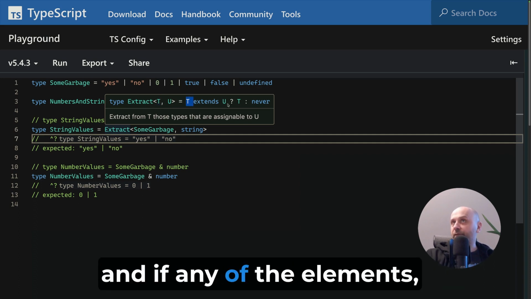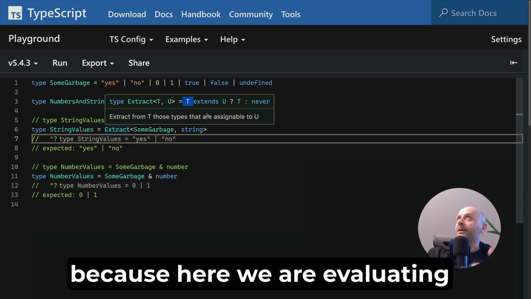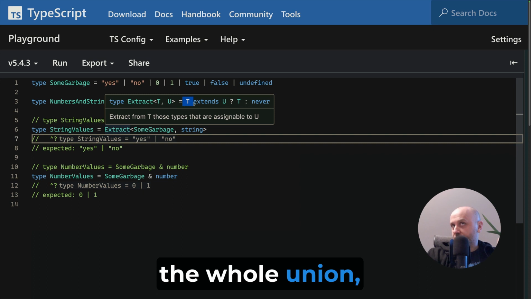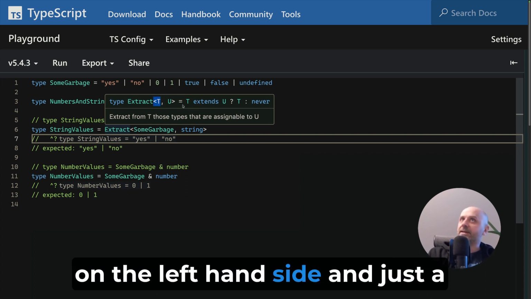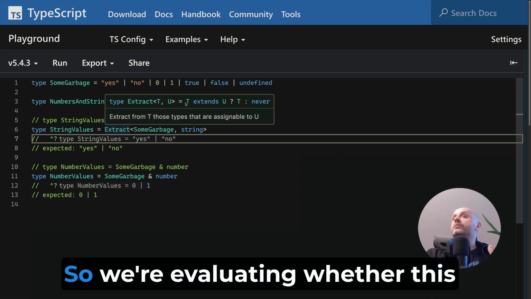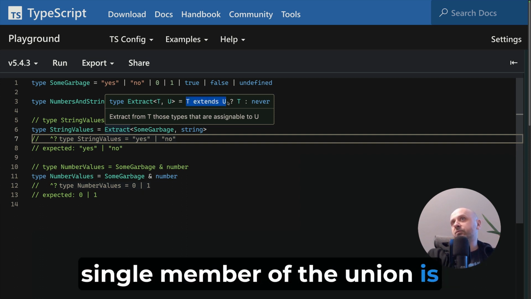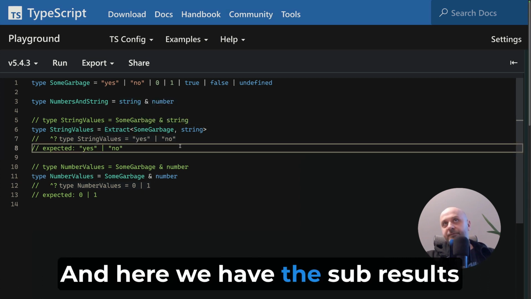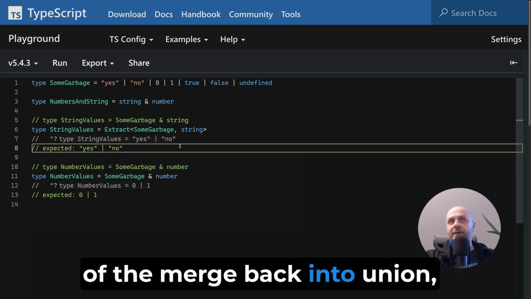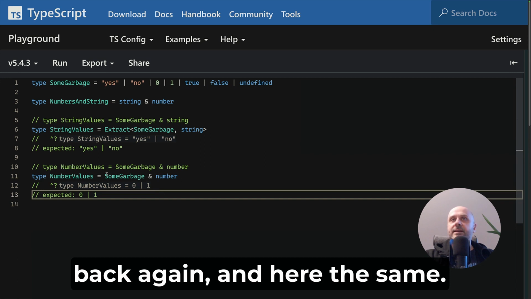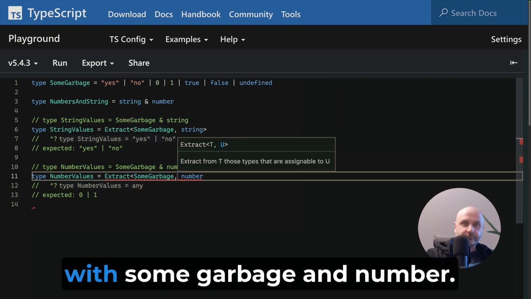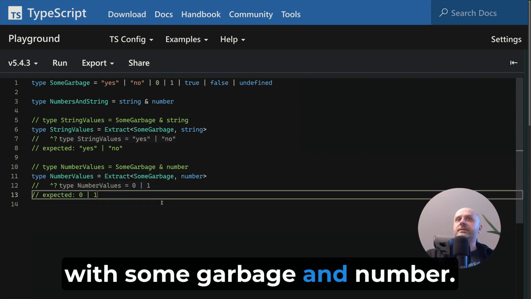Here we are evaluating the condition not over the whole union, because that is the whole union on the left hand side, and just a member on the right hand side, so we're evaluating whether this single member of the union is within strings. If it is, then basically pass it over. And here we have the sub-results merged back into a union again. And here the same, we're going to run the Extract with SomeGarbage and number.